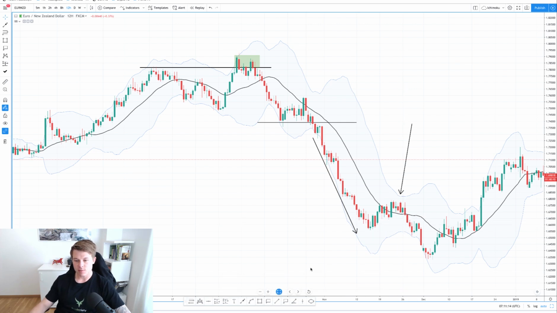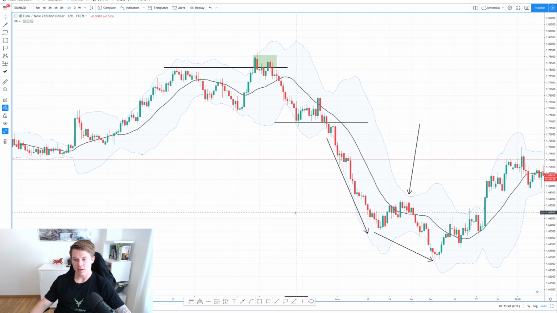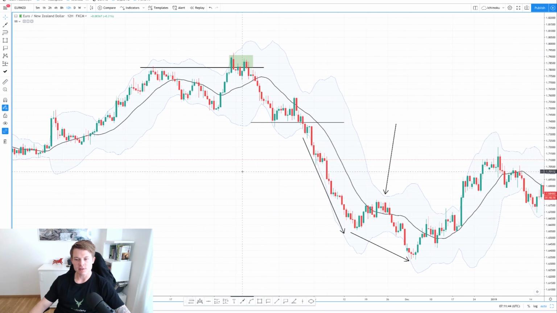The price does make another lower low. But if you know anything about momentum and indicators, what does this tell you? It tells you the first price wave was very, very strong. Then we have a little consolidation, and this trend wave is obviously much, much shorter. So if you put on any momentum indicator, an RSI, a MACD, whatever, it will show you a divergence. This is just how divergences look like.